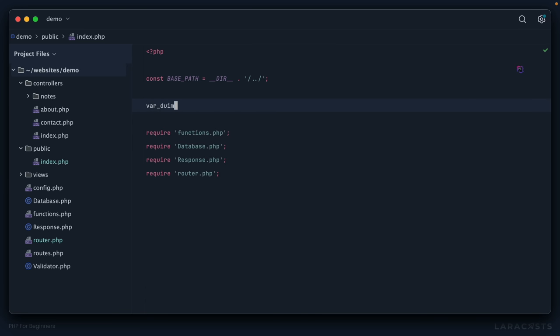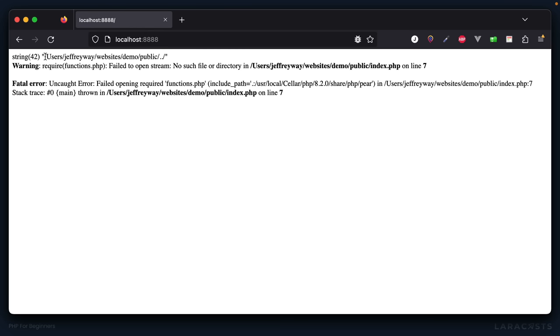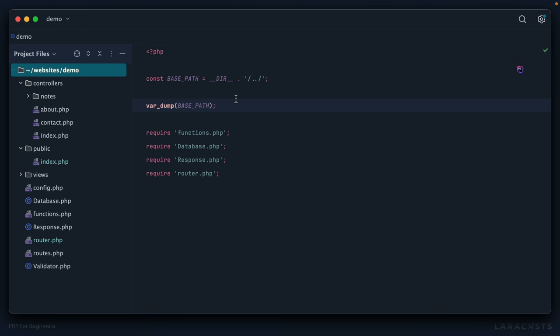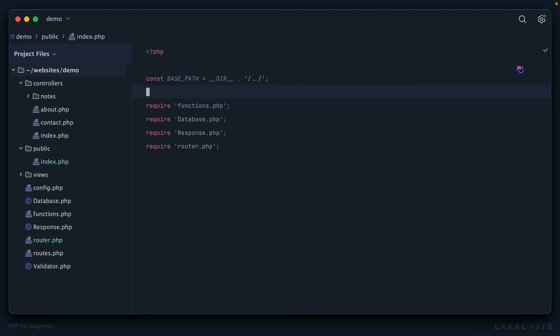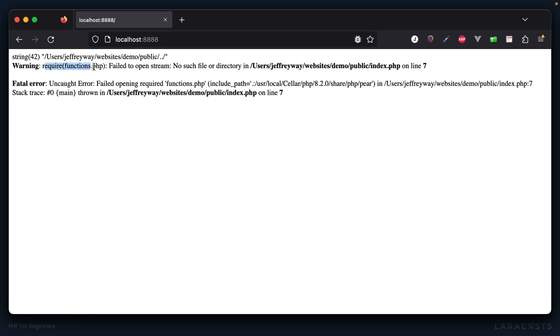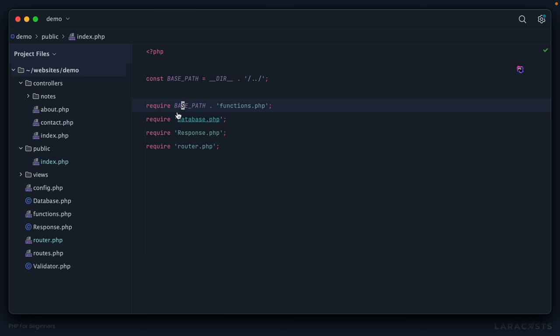And we can confirm that by saying var_dump BASE_PATH. Okay, come back, give it a refresh, and yet still failing, but notice now this is our path to the demo folder. Okay, so yeah, the next step, we're not gonna keep this, but the next step would be to update all of these requires. So you might do something like this, require BASE_PATH and then functions. So now if I come back, you'll see that it still fails, but the issue will be related to a different file that it's trying to require. Yeah, now it's trying to load database. So again, you could do this, BASE_PATH, but again, I don't know, I just don't love it.